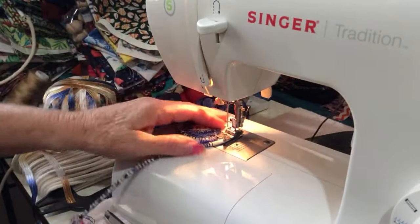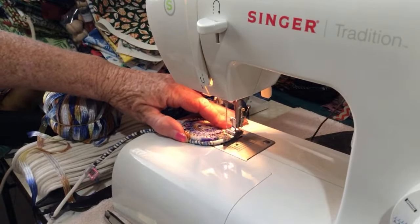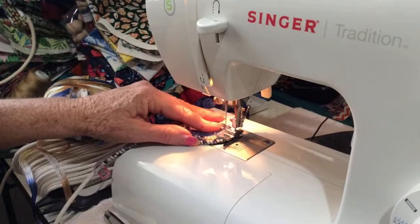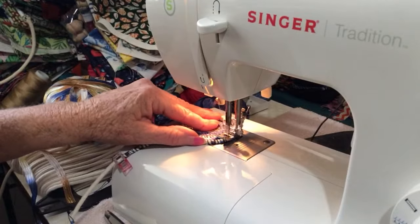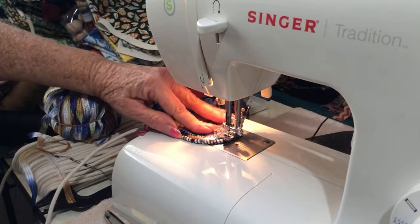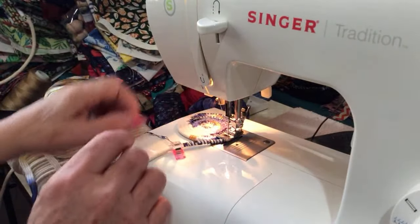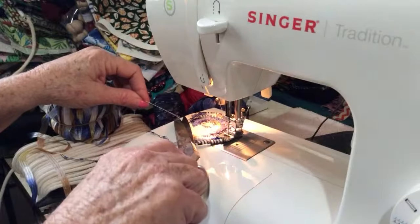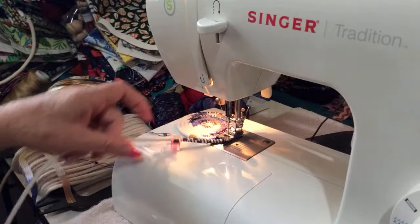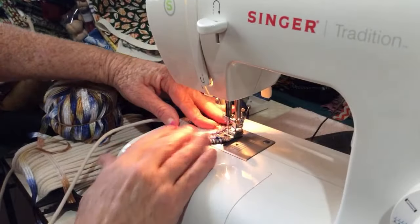Plus people give them away and they throw them away. Sometimes in dumpsters you'll find a whole cabinet with an old sewing machine. Now that's hard to get out of the dumpster too. Why do people throw stuff like that away? I don't know. Do they not know people will love to have an old sewing machine? Don't throw them away. Give it away.